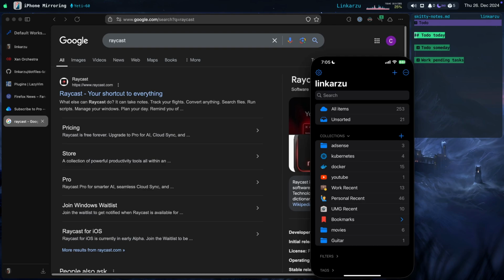So the main benefit I would say of Raindrop is that I don't have to worry about bookmarks on any of my browsers anymore. Doesn't matter if I switch to a new browser a few days from now, I don't care. I just use Raindrop. I don't need to be exporting, importing bookmarks. All I need to do is sign into Raindrop and all my bookmarks are there. Same thing if I switch to another computer, sign into Raindrop, install the extension, and all my bookmarks are there.